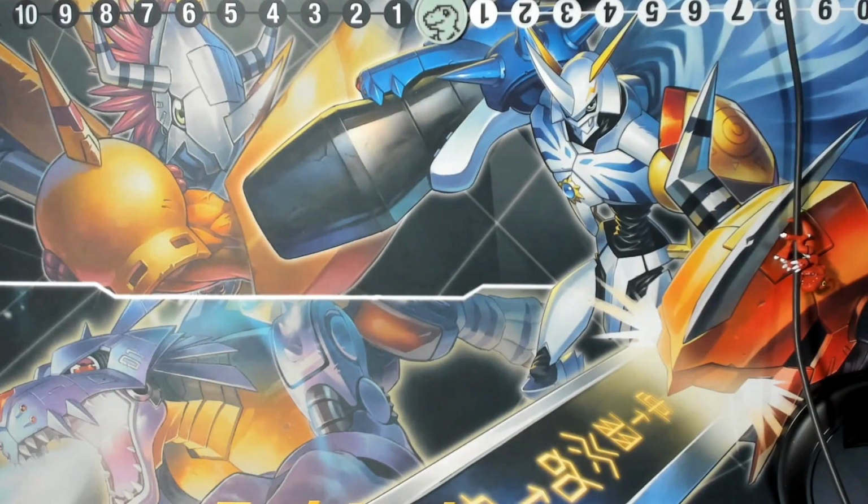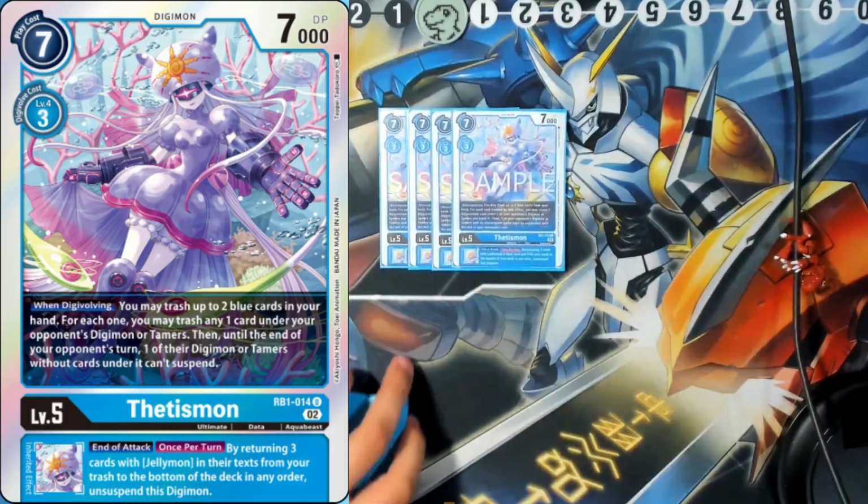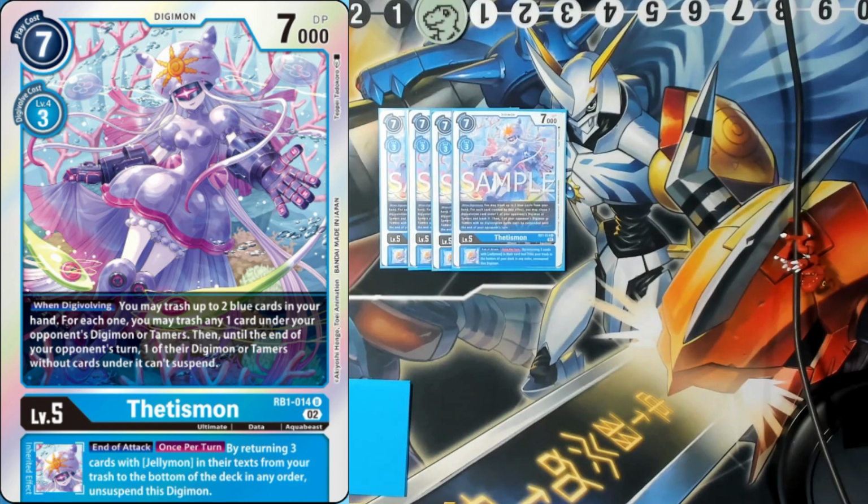Onto the level 5s. We'll start off with the new one. Amphimon from RB1. When Digivolving, you may trash up to 2 blue cards in your hand. For each one, you may trash 1 Digivolution card under your opponent's Digimon or Tamers. Then until the end of your opponent's turn, one of your Digimon or Tamers without cards under it can't suspend.